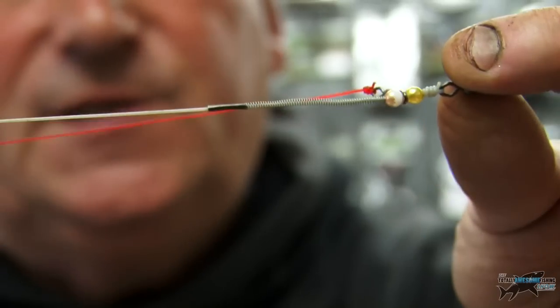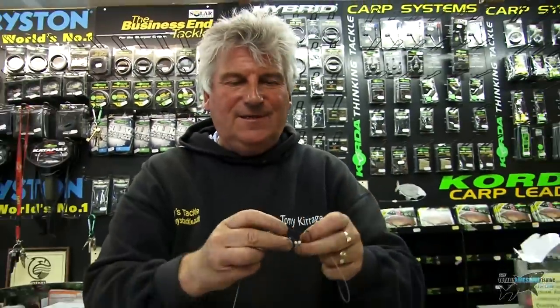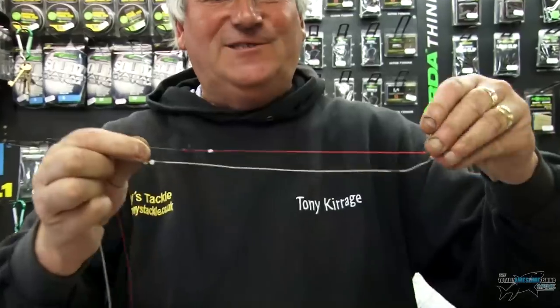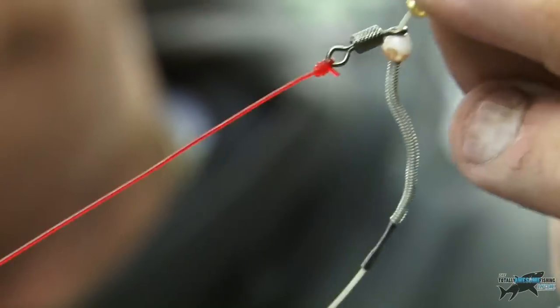You've got a Gemini spring system there, and what's quite neat about it is it takes the cushion of the cast with the spring. It's also very nice when you're tackling up — if it doesn't quite reach properly, you can just pull it down on the spring, so you can always have it nice and tight. The spring will take the impact when you cast so it doesn't rip the bait or anything like that — it just takes that little bit of pressure off. For long distance casting it's nice to have these Gemini springs at the top.